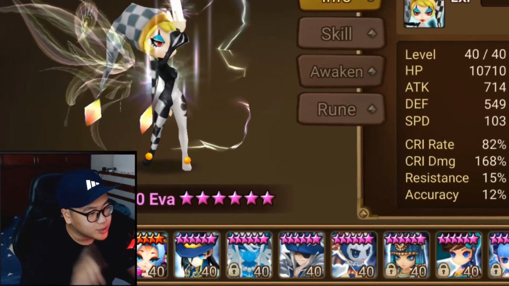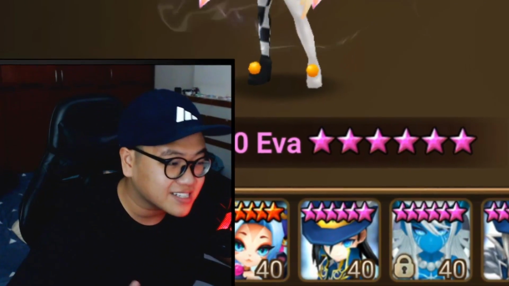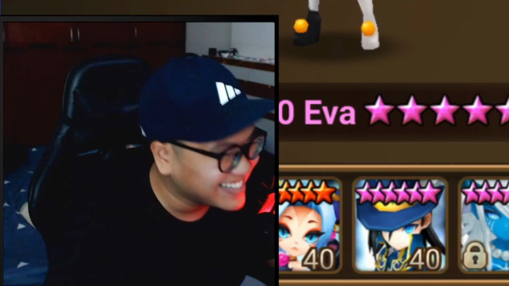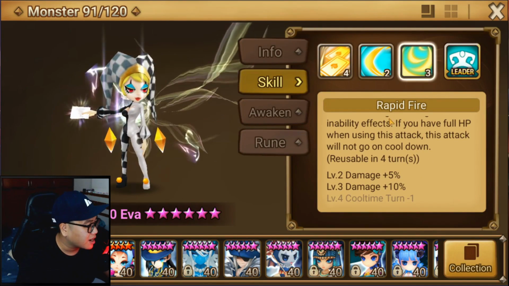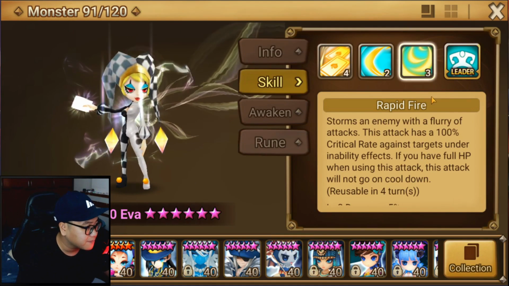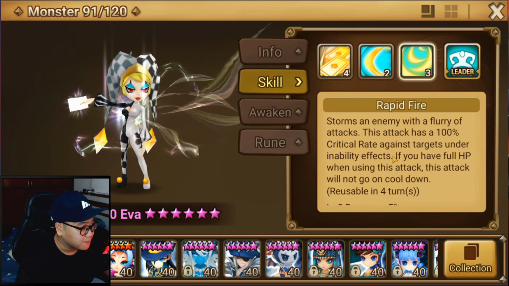I'm supposed to use her for the win version to make my GB10 team a bit faster and more consistent. But nah, I used all the copies and tried to max the skill 3, but it didn't happen. The cooldown turn -1 is not as important for the skill 3 because you can get this skill back as long as you have full HP.